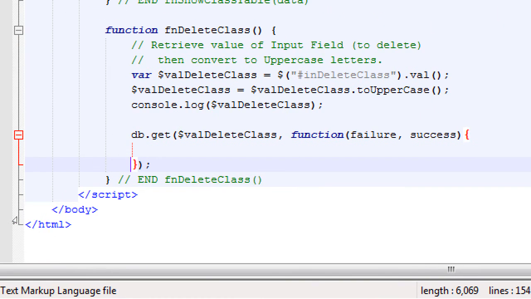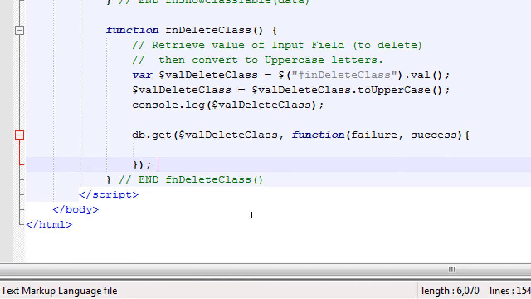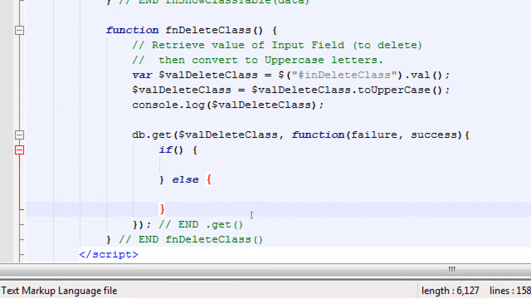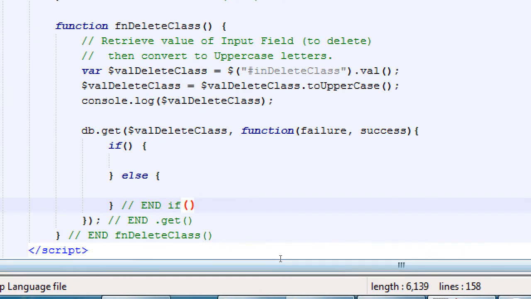So break that into multiple lines. This one's going to get a little complex, so I'm also going to put here .get, just a quick note for myself, this is the get. Because ultimately, if we did get properly, then we eventually have to do .remove. So we're going to have these opening and closing parentheses and curly braces, and it might be useful to note that. What comes inside now is an if else. Because if I see these right here without any context, I'm going to lose track of what they are, and if I'm adding more code later, I may put it in the wrong spot. So that's the end of get, that's the end of if. If failure x, else success y.